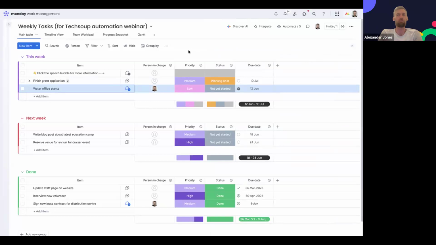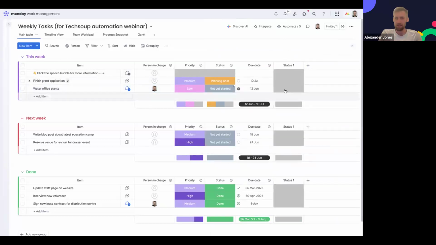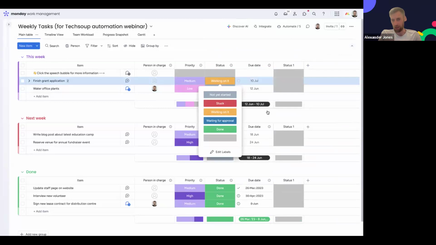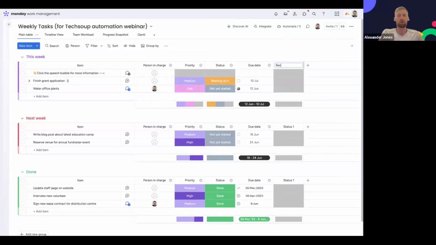What I'm going to do now, before I even add the automation, is customize the board a little bit. I want to add another column. I'm going to add another status column, but it's not going to track done, working on it, and stuck. I'm going to customize this status column to show the recurrence rate. I can never spell recurrence. I write this a couple of times a week. There we go, recurrence rate.